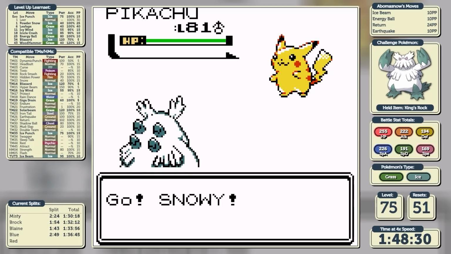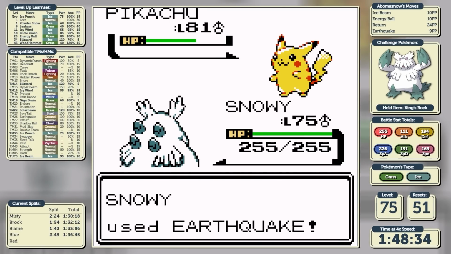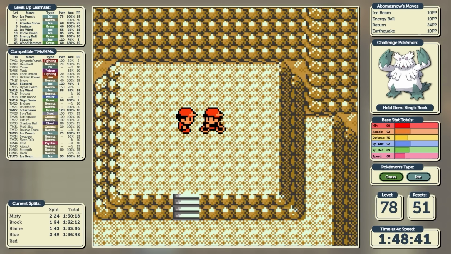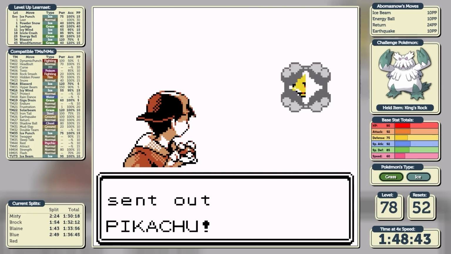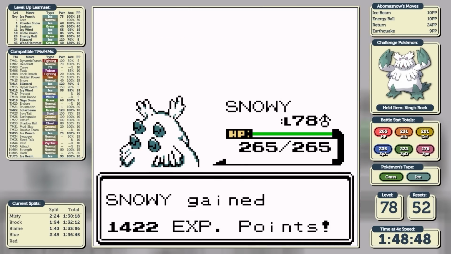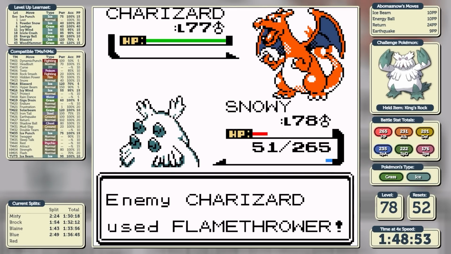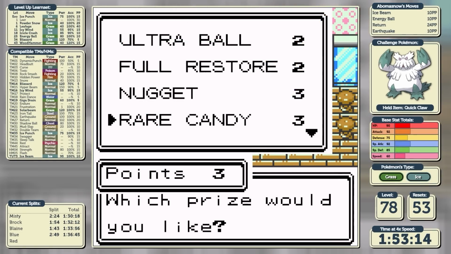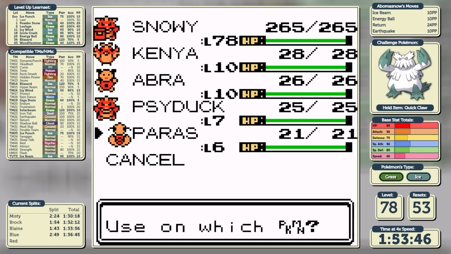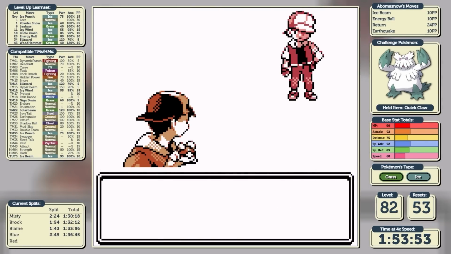So we start off with another 6 rare candies, and we're going to use them in another 3 then 3 pattern. We still don't outspeed the Pikachu, but we are getting very close. At level 78, we finally outspeed Pikachu, so at long last we don't need to do the Charm Shuffle anymore. However, we still have this Charizard to worry about, and at level 78 we don't outspeed and Flamethrower is still a one-shot. I get another 4 rare candies off Buena's assistant, and we're going to dump them all in. We're going to see how we do at level 82.